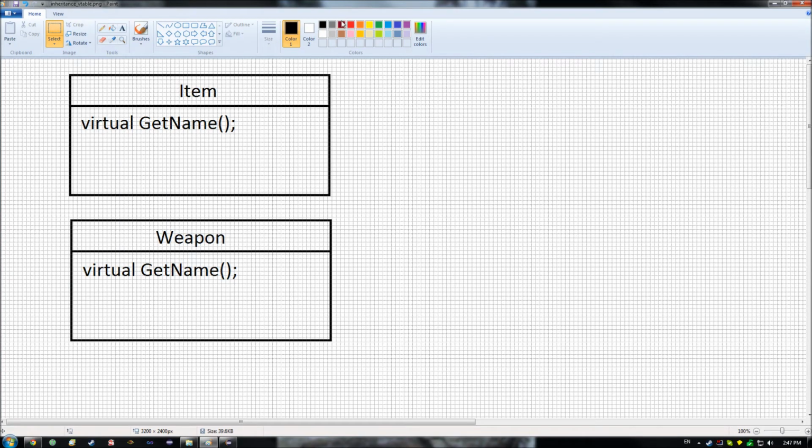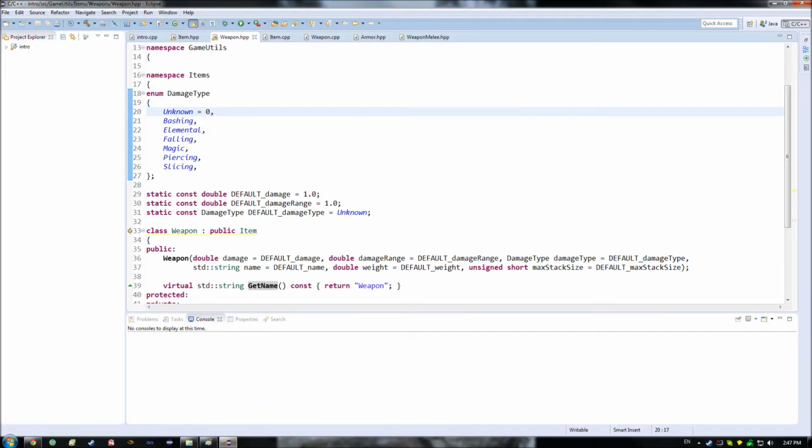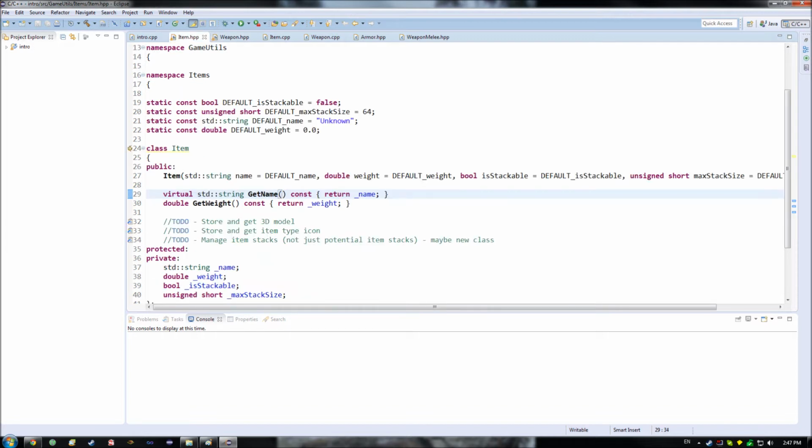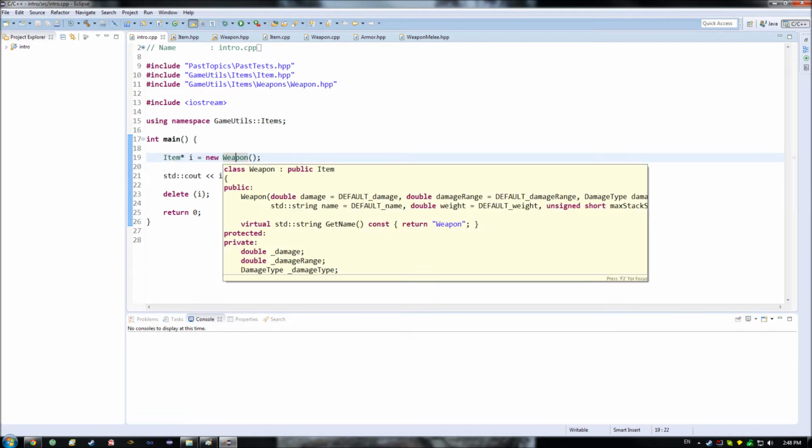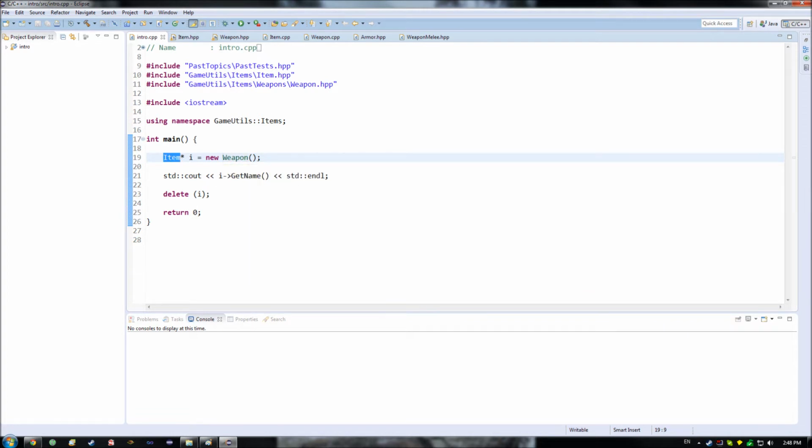In today's episode, we're going to discuss how virtual functions work. Virtual functions, as you might remember, happen to be things such as getName within weapon as well as within its parent class, item. And what it allows you to do is allows for something that is treated as an item to have specific functionality that would only normally be found in those children classes, even though it's considered an item at that time of its use.